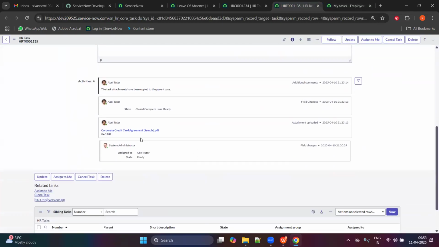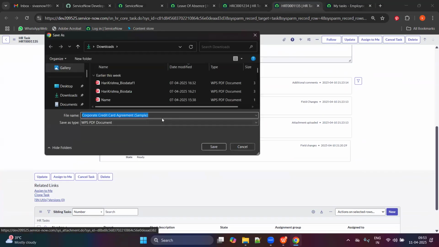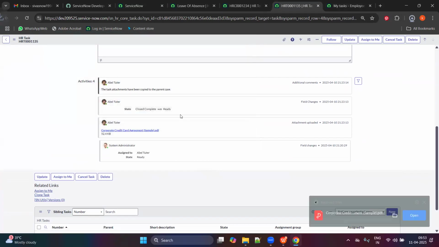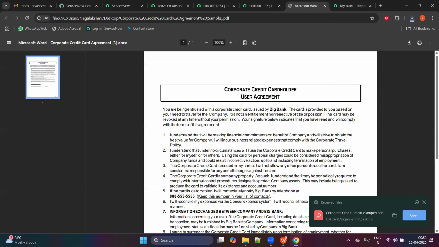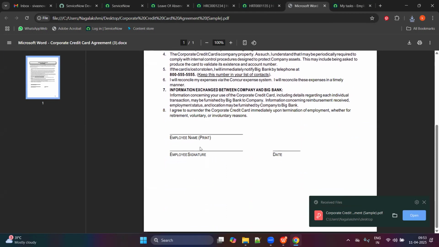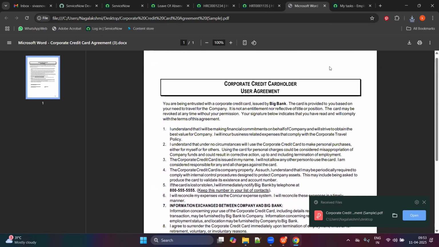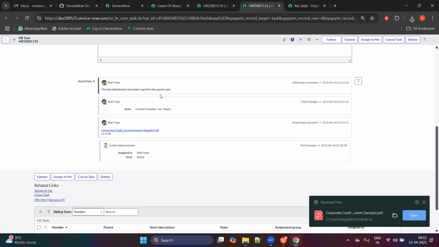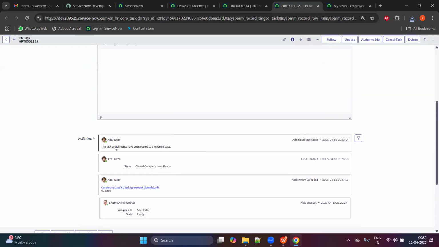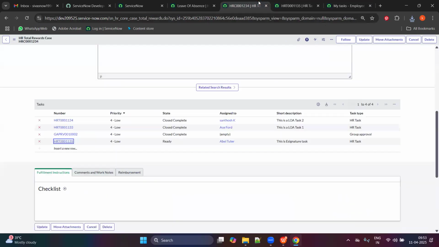Come here and see. If I open this, the acknowledgement will be stored. This signature will be stored in ServiceNow. Right. So for this document, who signed? This task's attachments have been copied to the parent case. Okay.